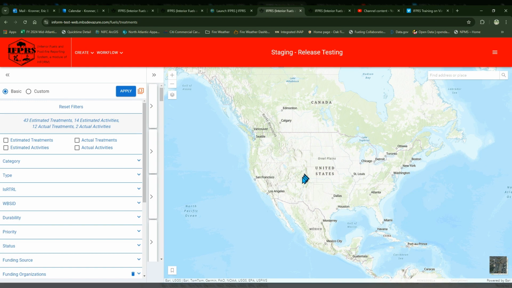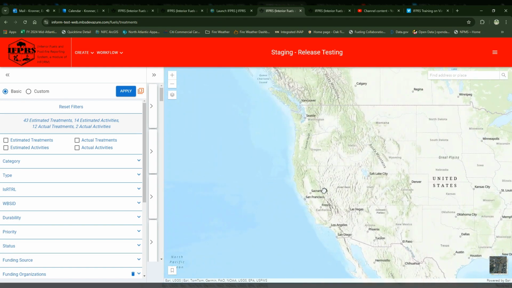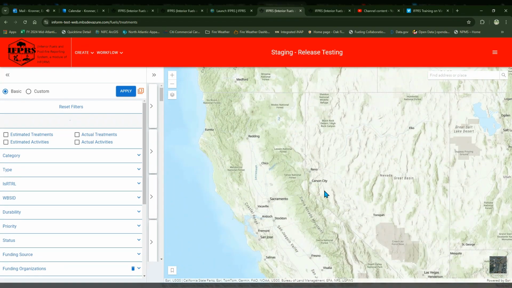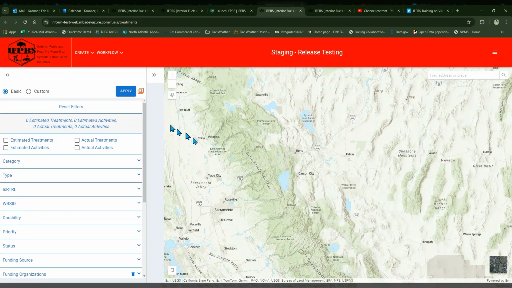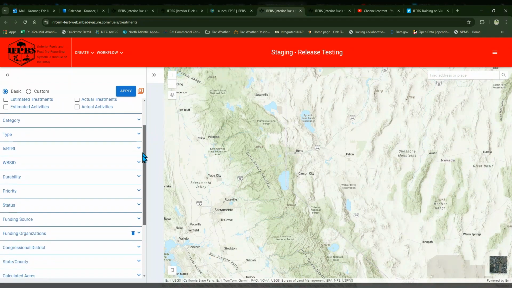Now, if I were to make my map look at just the East Coast or the West Coast, the left coast, if you will, then my filters are going to be impacted by that. And so, nothing for fish that is also in the Northeast region that is also funded by Blackwater shows up in the high desert, right?